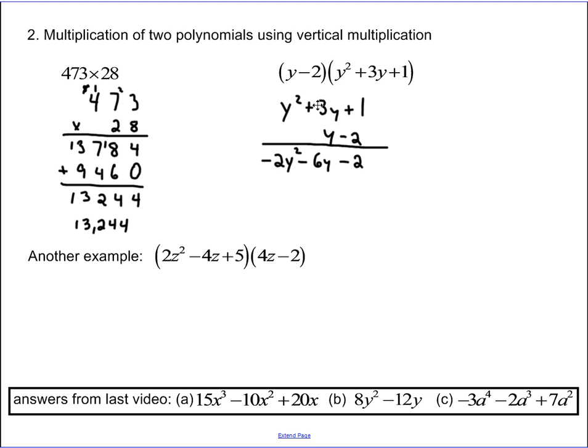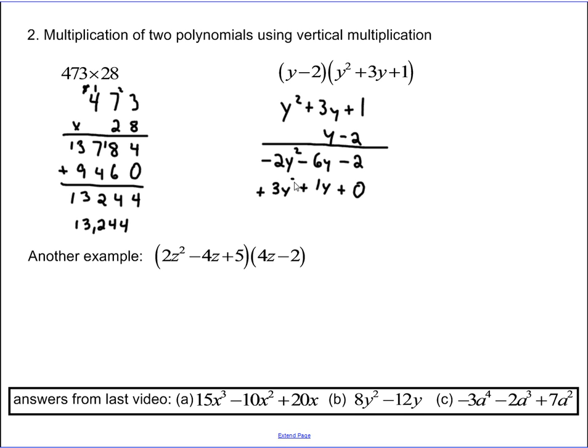I don't have any numbers to carry, even if they were large enough to carry, so in this case we don't have to worry about that. But now we're not going to have any more constants, so we could put a 0 placeholder here if we wanted to. But we're going to be taking positive 1 times y, so that's plus 1y here. We're going to take 3y times y. We know that to be plus 3y squared, so we're going to put that here in the y squareds column.